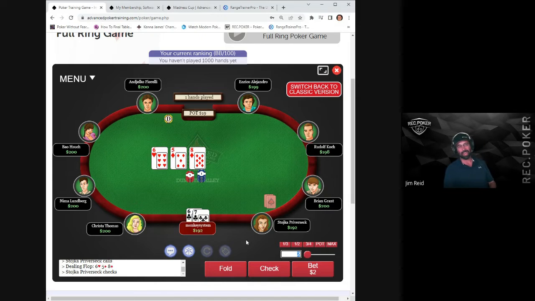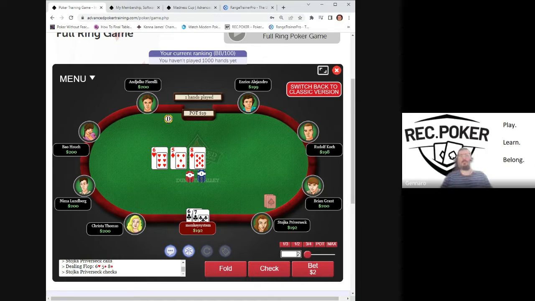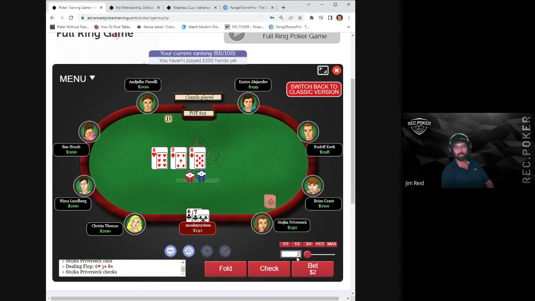In real time, I think, what's the pot right now? 19. I'm probably betting something like 13 here, 12, something like that. Even though I typically bet smaller on the flop, for whatever reason this one feels like I should be betting bigger here. I think I'd be betting like 60, 70%, same range. I want a lot of folds, right?